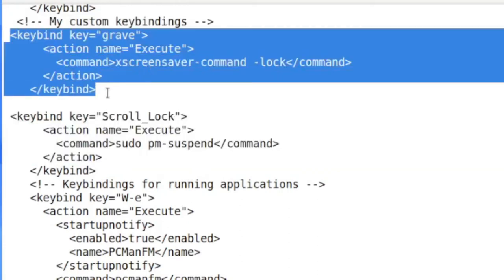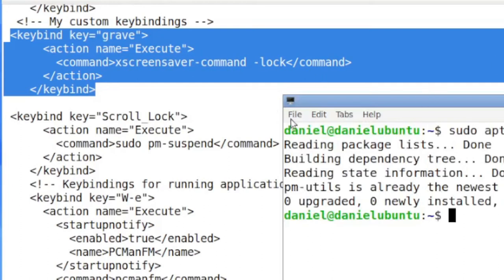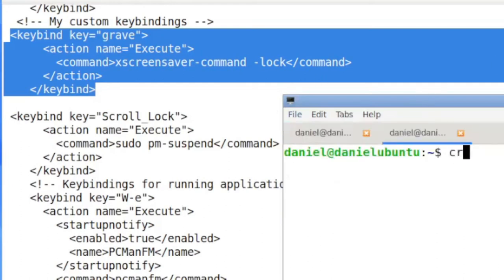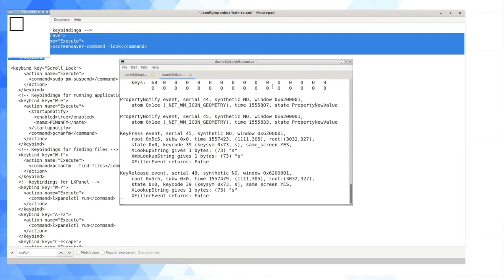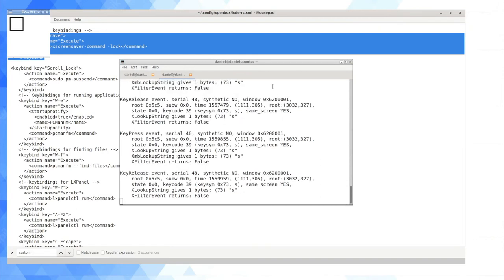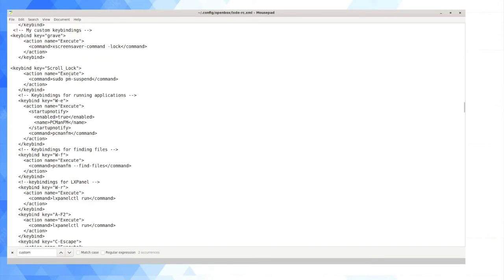Now, there's a little command you can use called xev. I'm just going to jump into it from a new tab here. X, Echo, Victor. And xev is a little utility where you can type in a key. I'm currently pressing S, and you're going to find details about its key code. So if you're not sure how to look up the key code for a particular key on your keyboard, you can just type into this little box, and it's going to give that to you. So I'm going to go ahead and just close it down now.